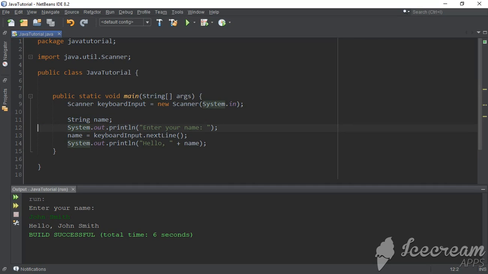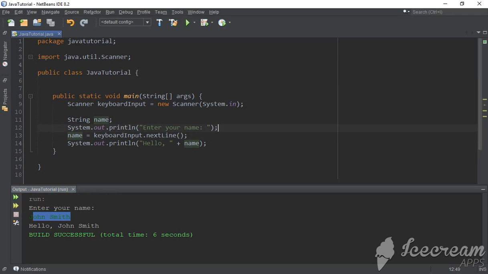Then you just write your simple console statement System.out.println, enter your name. Then you have name equals keyboardInput.nextLine, which gets the input using the Scanner object and whatever the user types in. Whatever the user types in, it stores into the name.